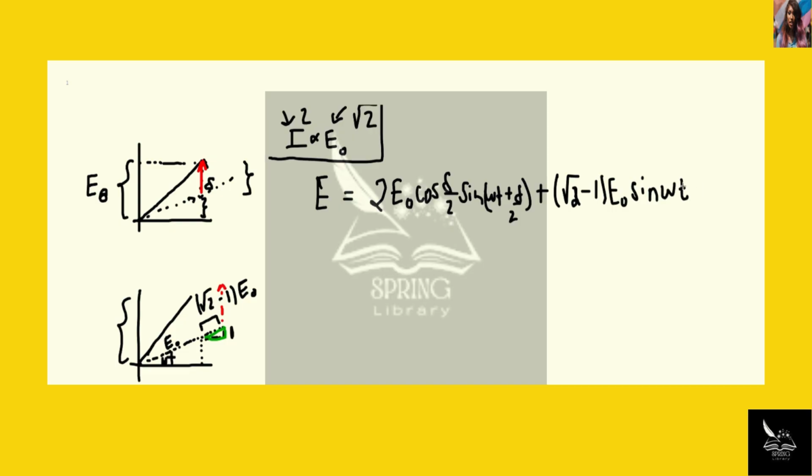Great. So now we have a formula for the total electric field, this projection here, and to get the intensity, we want to square it, or at least to get the profile of the intensity. I'm not going to worry so much about the prefactors, because there are prefactors between an intensity and an electric field, but I'm just going to say intensity is proportional to E squared. So really what we want to do is square, and we also want to time average it. So let's review time averages.